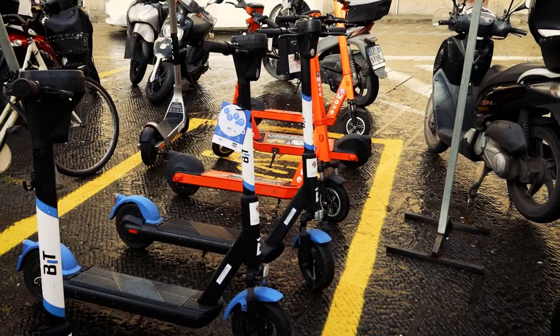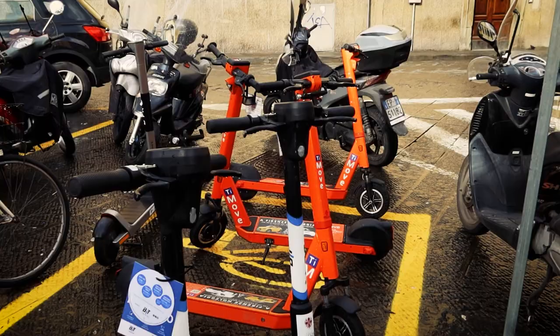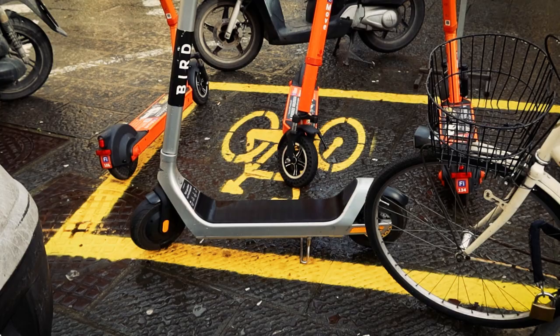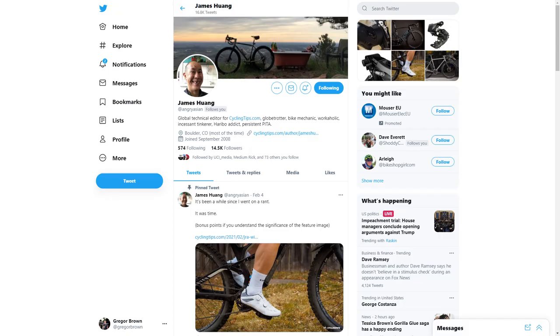Those other things popping up are the scooters — monopatine, as they're called in Italy. Here in Florence they're now requiring you wear a helmet because those things are super dangerous. They cost less for companies to deploy, so we're seeing more of them. But the wheels are so small that if you hit any little hole — and believe me, there are a lot of holes on these roads — you're going to go head over heels. I had a friend James who had a crash in Brussels and lost two front teeth. One they found on the pavement and put back in at the hospital. The other they never found. So keep your eye out when you're using those things.